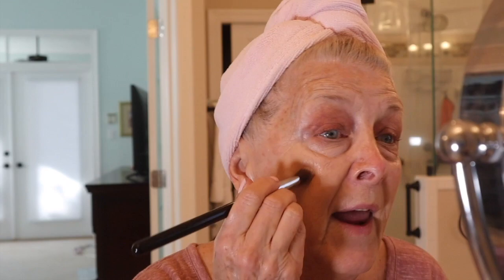Many of you have asked what mirror I use. Back when we were in the condo and I was sitting at the kitchen counter to do my Get Ready With Me's for you, I would use an old Walmart mirror that I've had for probably 15 or 20 years. That was reversible. It had regular, normal vision on one side, 10 times I think on the other. And I used that up until several years ago.